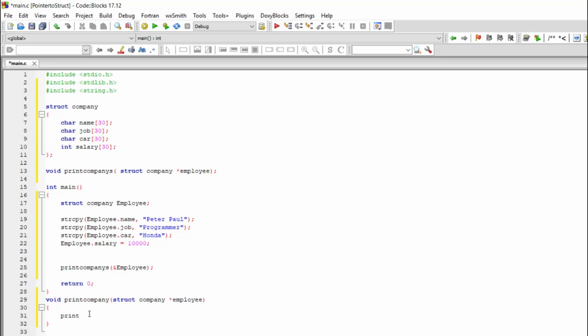And again, we have print companies right here. I hope that is all. Is there any other place where I have companies, print companies? There is no other place. So it shouldn't conflict with the company in here, so it doesn't make us run into a problem. So printf, because we want to access the members of the company. So printf, right inside here, you go ahead and say employee.